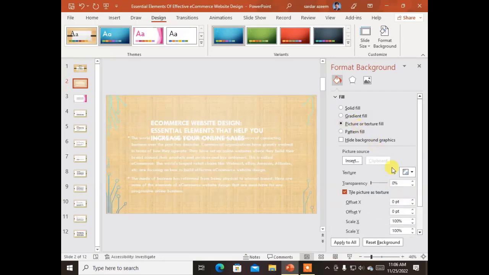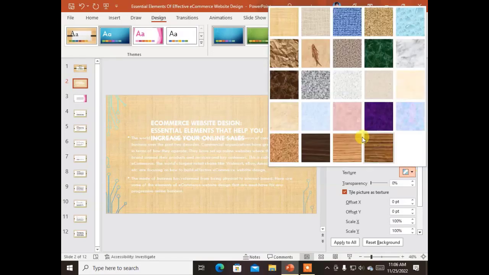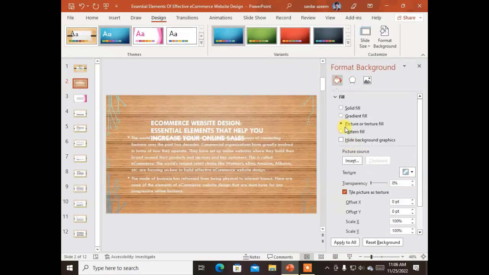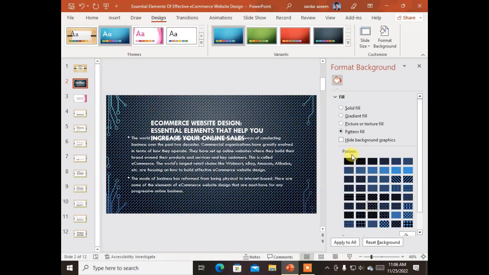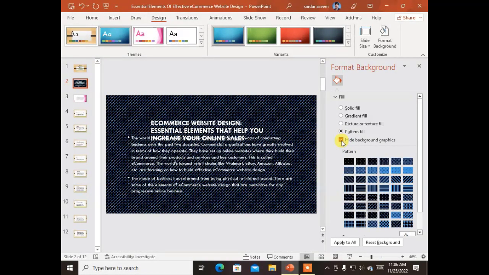Picture or texture, you can choose any of the textures for your slide. Pattern fill, these are the patterns. You can apply any of the patterns on your slide background. Hide background graphics will delete the graphics from your background.